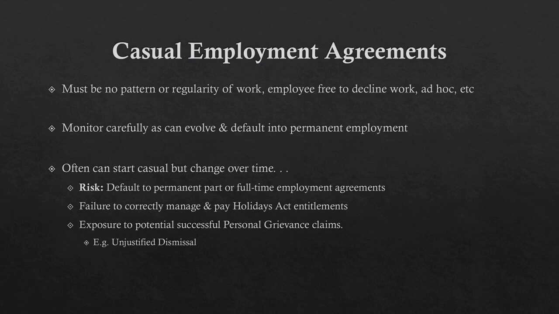There can also be implications for failing to pay holiday pay correctly, namely accruing annual leave and paying it in the appropriate way versus paying 8% holiday pay as you go. If you get that wrong, the short point to note is if you paid 8% holiday pay on a pay as you go basis, in circumstances where you weren't, as the employer, legally able to do that, the employee can claim full payment of any annual leave that should have been paid. Effectively, double dip, employers would say, but that's what the law says, and that gets quite frequently upheld in determinations in the Employment Relations Authority and beyond, where employers get that wrong. So again, it's quite important to have a clear overview and monitor casual employment relationships and the rules with them.